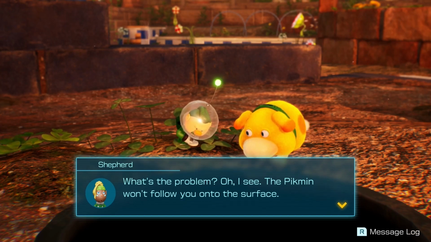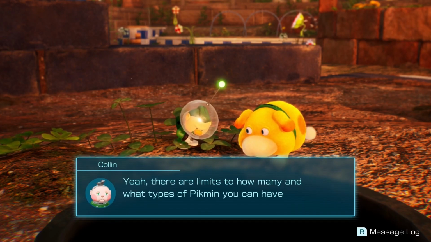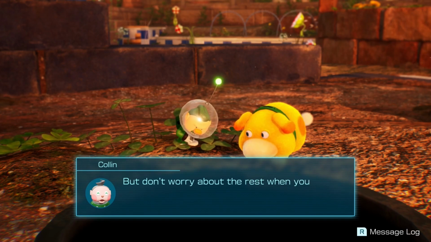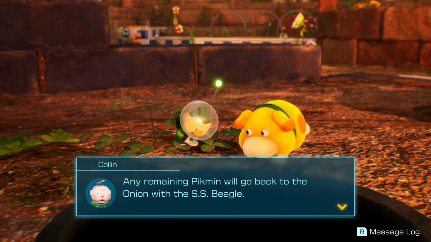What's the problem? Oh, I see. The Pikmin won't follow you onto the surface. Why? Yeah, there are limits of how many and what types of Pikmin you can have out on the surface at any one time. But don't worry about the rest when you choose which Pikmin to take. Any remaining Pikmin will go back to the Onion with the SS Beagle.